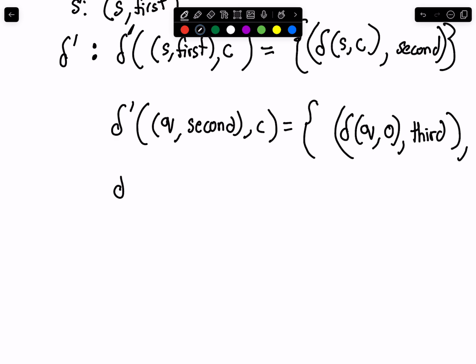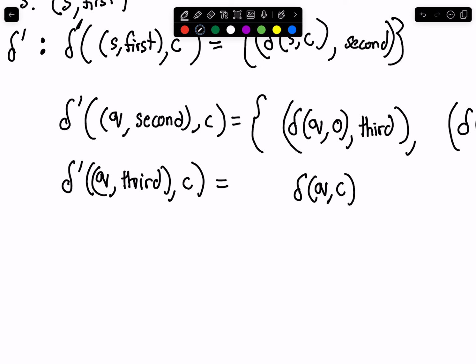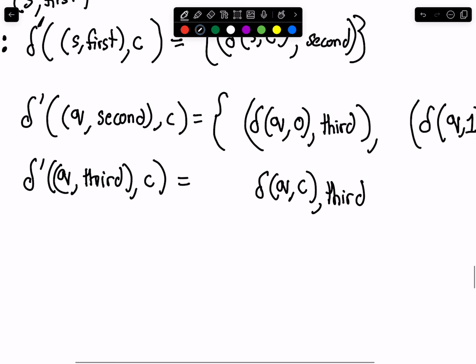If I am in some arbitrary state q, in the third state of my NFA, and I read in the input character c, I pass it in as if I'm reading character c into the DFA. So that's the transition function q applied to c, and my flag doesn't change. I'm still in the third position where I've already passed in the second character. And that's it.